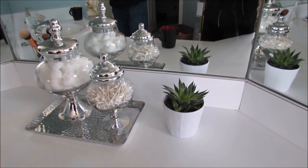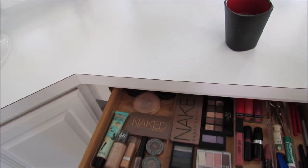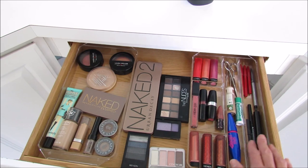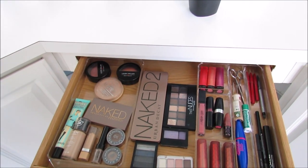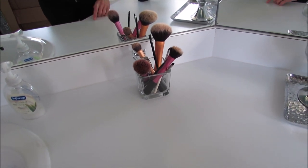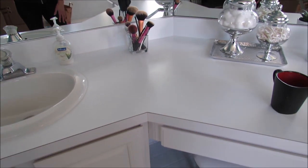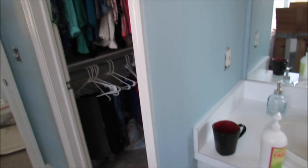I've got my DeWalt battery charging in there — you always need a battery charger to go with your bathroom, right! This succulent is actually going in my kitchen, I just put it there. I did an Instagram picture of my makeup drawer, which made me really happy. I only kept things I actually like and use, so nothing I don't like is in there. I'm going to get a different container for my brushes, probably silver.